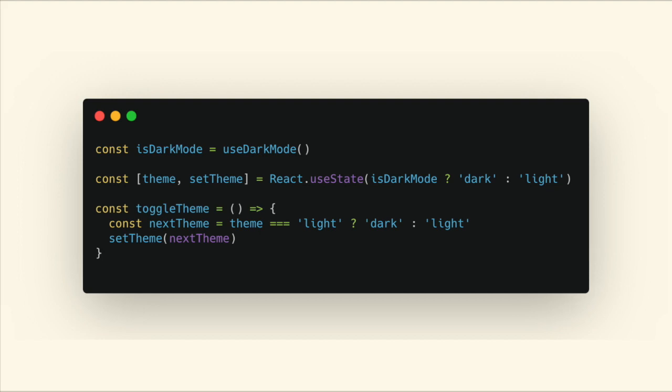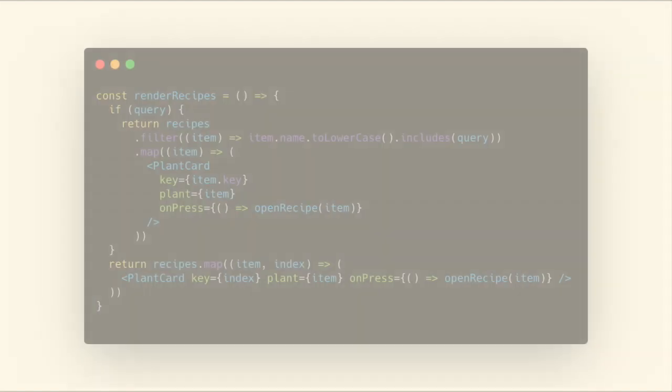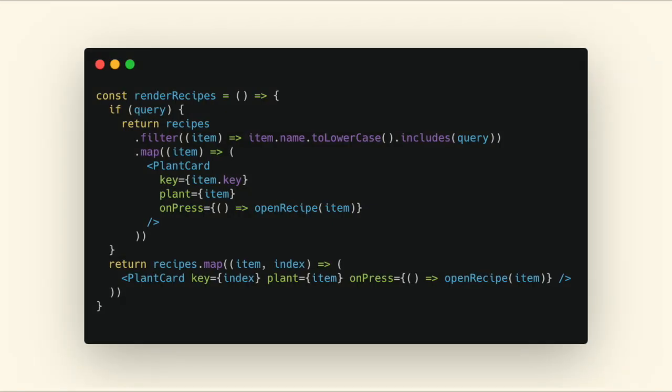So one of the specific things that I did was this function, which checks to see if the system is in dark mode and will set the app theme to match the system. So you can toggle between light and dark mode. And I think this was one of the things I chose to add because of the accessibility feature that we learned in this term in CI 103. So I thought it would be super helpful. This piece of code allows our users to search and us to filter the available plants and recipes.